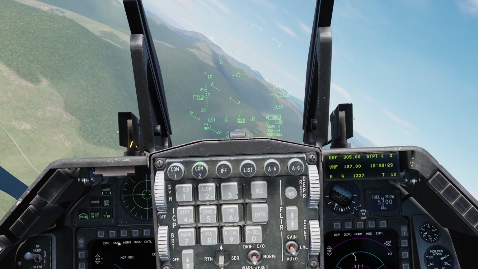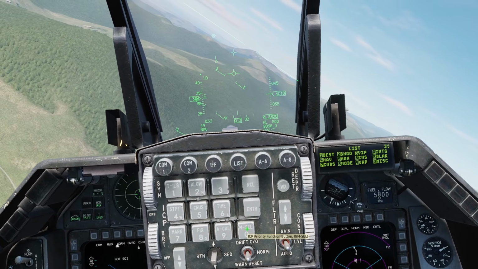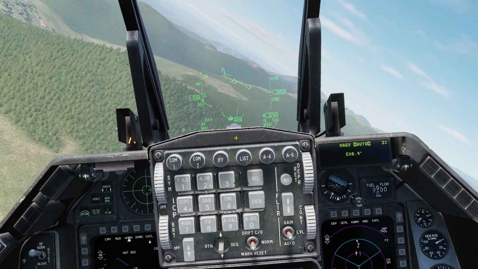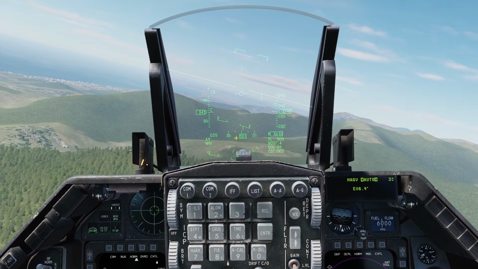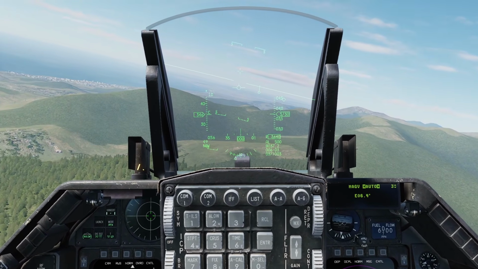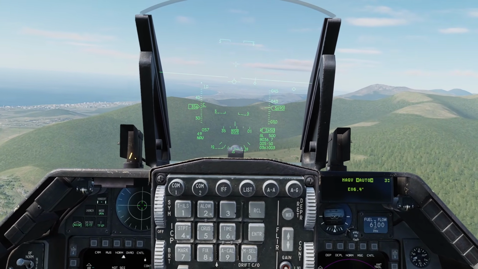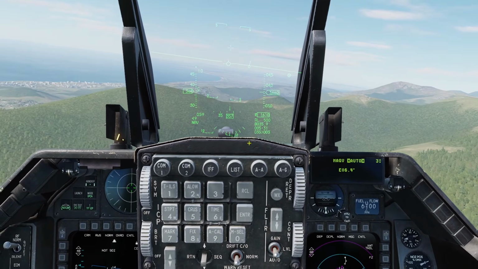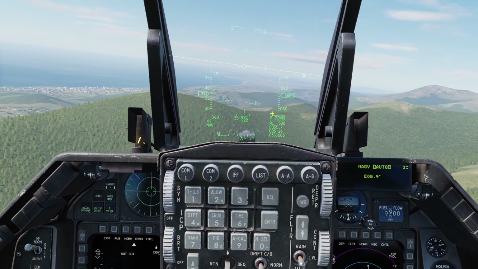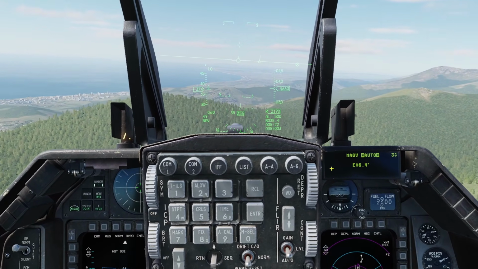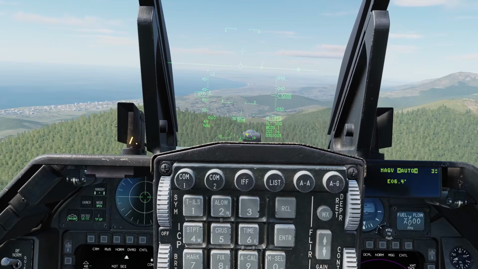Another page is the magnetic variation. If you click list and miscellaneous and 2, this shows the magnetic variation. The navigation system in the Viper only knows your true heading. However, when you navigate in airplanes, you use the magnetic heading. So it has a database in the plane that knows the magnetic variation at every location, and it uses that variation so you can see magnetic heading on the HUD.